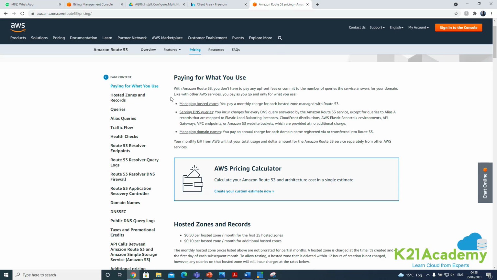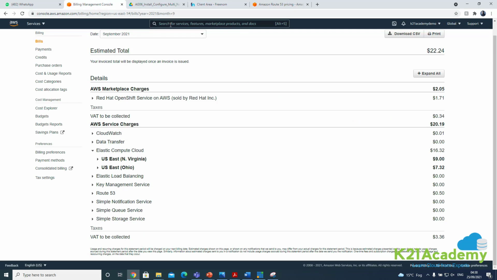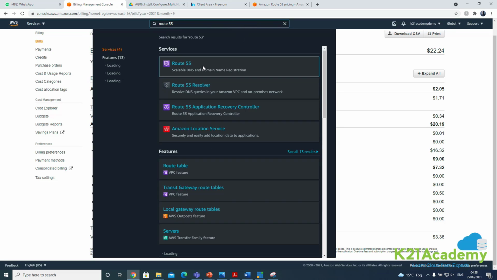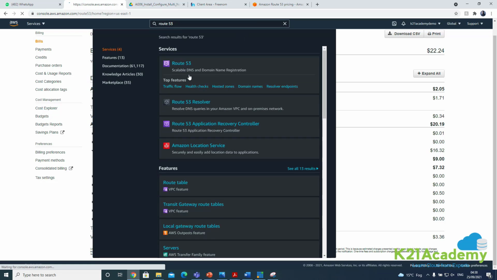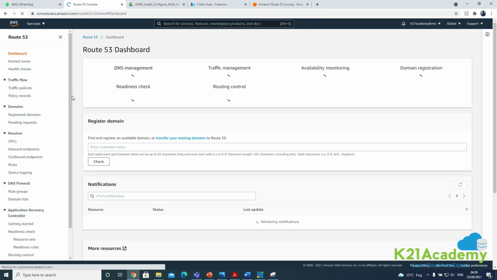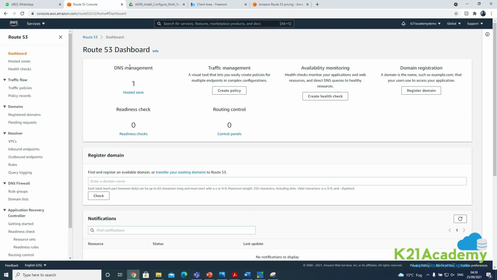So what is Route 53? Basically, it's a domain name service. I'll show it to you here. First of all, I'll go to Route 53. You click on Route 53, which is used for domain name registration. Whatever domain name is registered, we'll be using that on the public domain. We have configured the public domain, but we have not generated the name server, and that comes from a DNS management service.